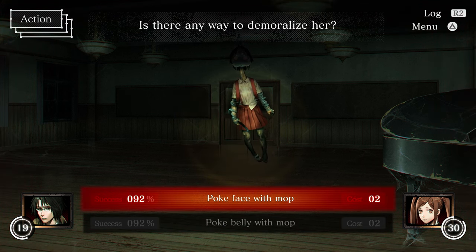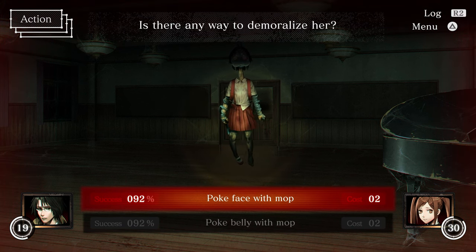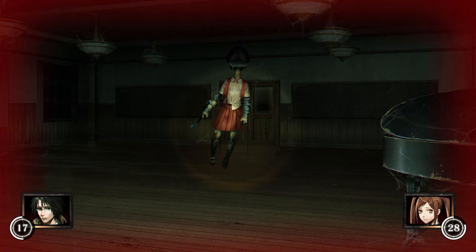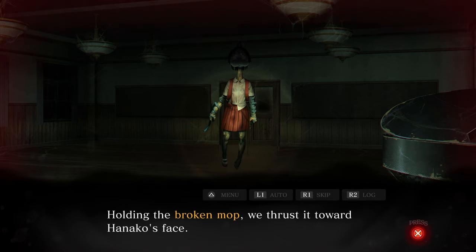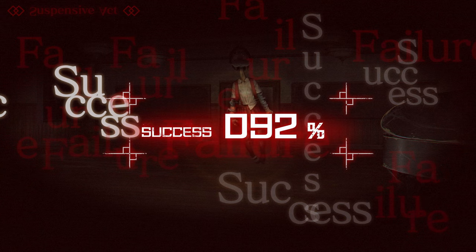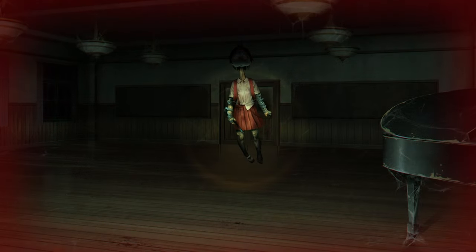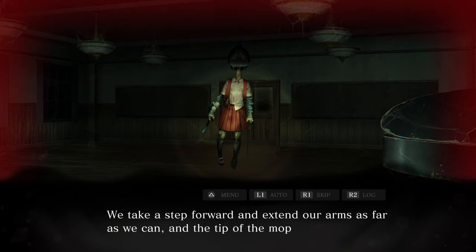Broken mop. Broken mop. Honestly, both of these are good. Poke face. Yes. Because remember, the broken mop has something on the end of it. Milk. Old milk. Disgusting. That's gonna be like smelling salts to her. When you poke her stomach, she's just gonna, what the fuck, dude? And then wrings your neck. Oh, well, yeah. Get back! Get back, I say!